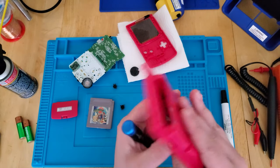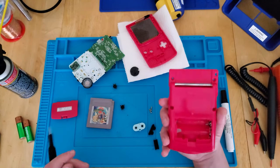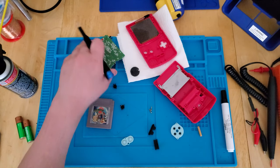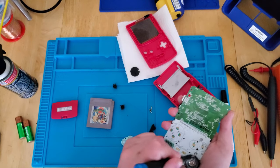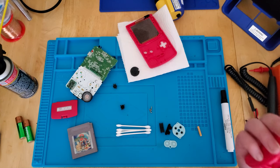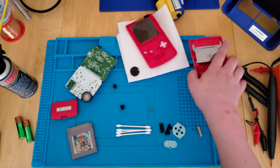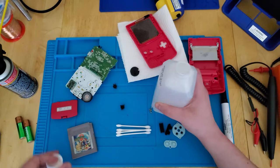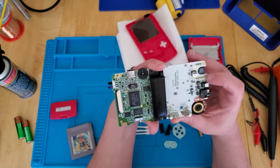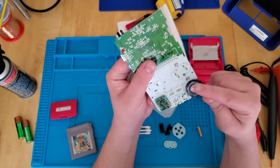This actually is in pretty good condition. I don't think this is the original cover, because usually it has the sticker with the serial number and everything. But it still looks great. I'm going to clean these guys and add some isopropyl alcohol to these pads. Looking at this board, it is in very good shape. Maybe some leftover flux, but the speaker looks okay — it made a nice loud ding when I turned it on. The capacitors look good, battery terminal over here is good. Let's give the buttons a clean.